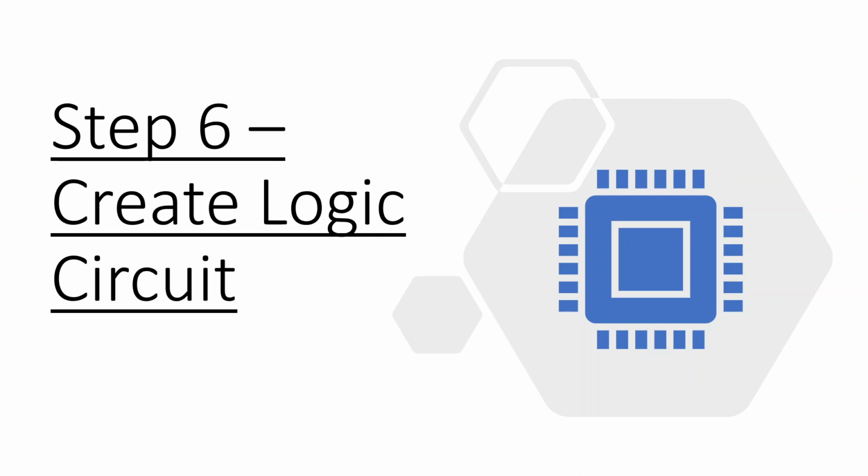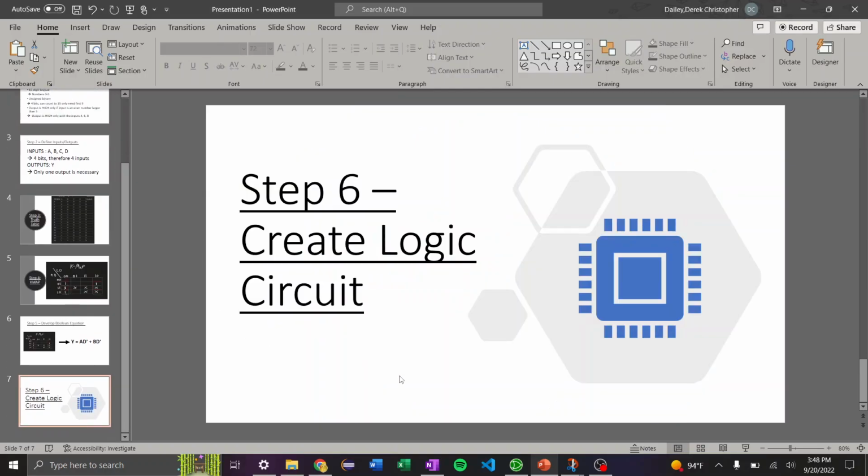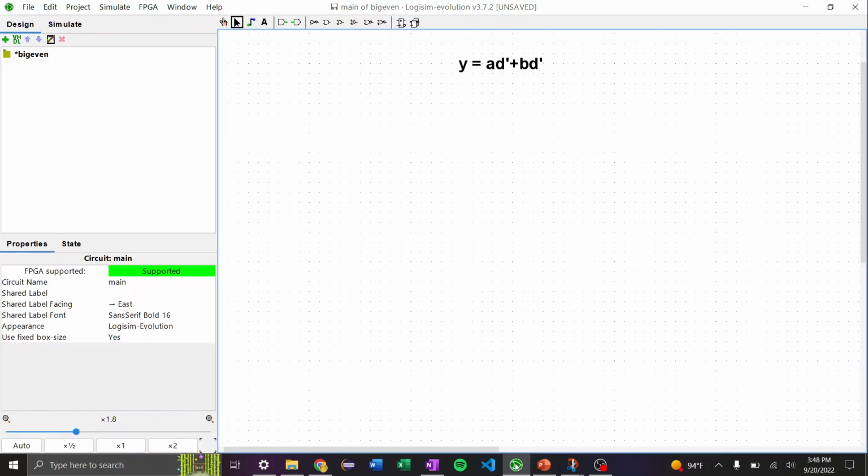Step 6, create our logic circuit. So, we're going to be heading over to LogicSim, which is a nice handy software which allows us to create a circuit from this equation. At the top we have all the tools we need, and I will go over each one as we get there. So, let's start with our inputs.